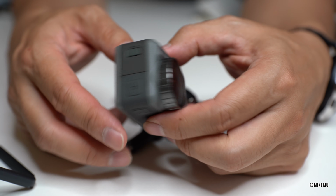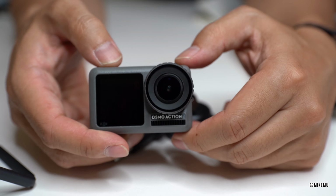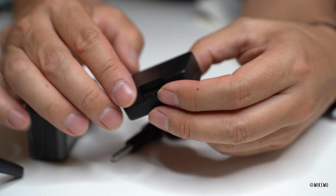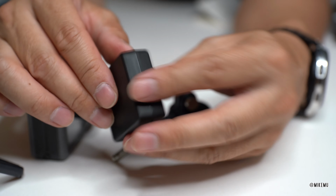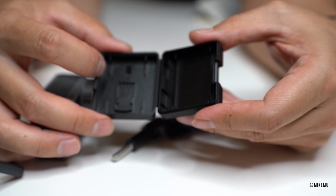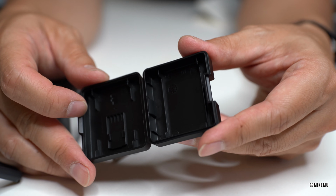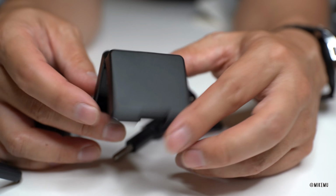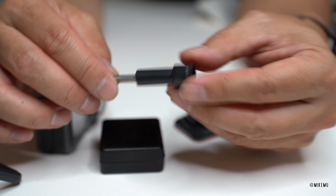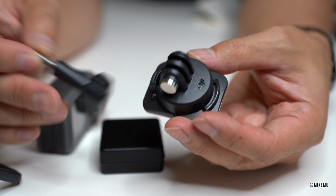I gotta say that the reflective part of the screen is okay. It's not super reflective. It's fairly okay to see outside during the daylight. Of course, it doesn't get super duper bright though, so that's something you need to consider. But luckily, the wide angle lens of all these action cameras makes it pretty easy to put yourself in framing. And on top of that, you can actually see some of the framing with the dual screen function on there.